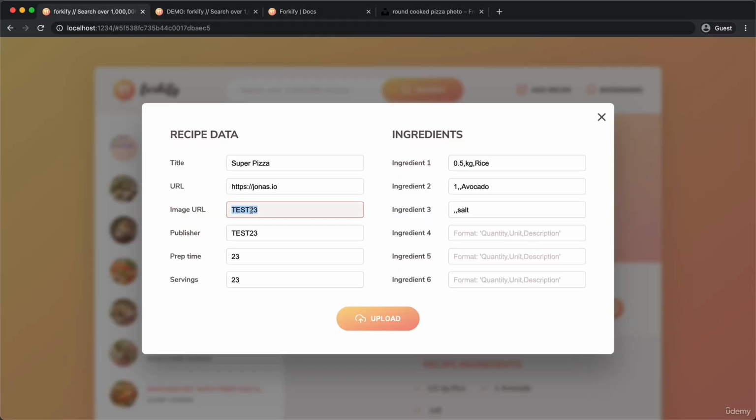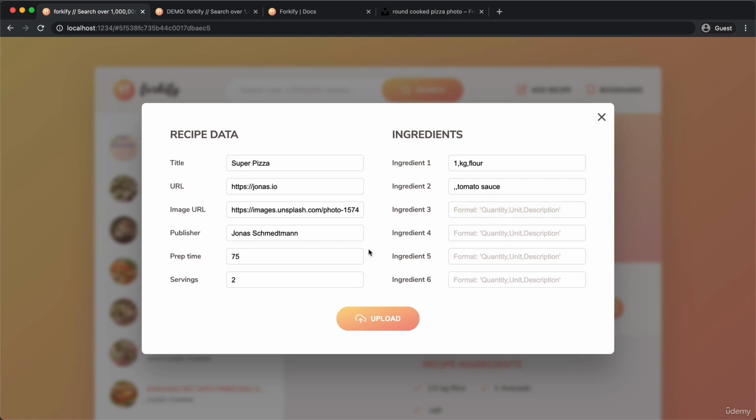Okay. Then here, Jonas, Schmettmann, prep time 75 minutes, 2 servings. And here let's just use 1 kilogram of flour, then some tomato sauce, and the rest doesn't really matter.